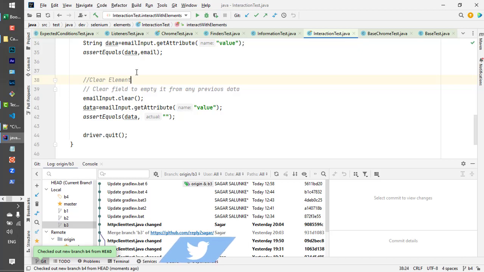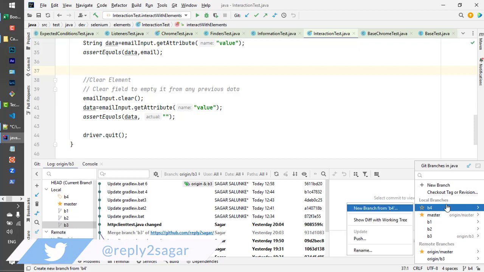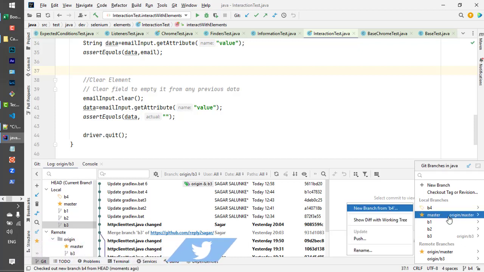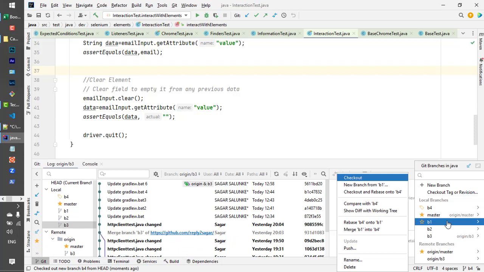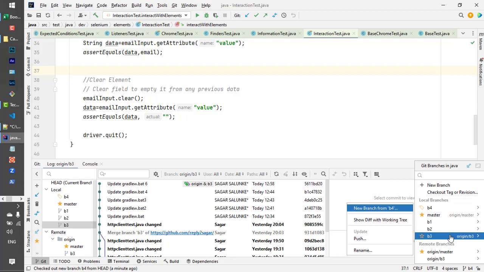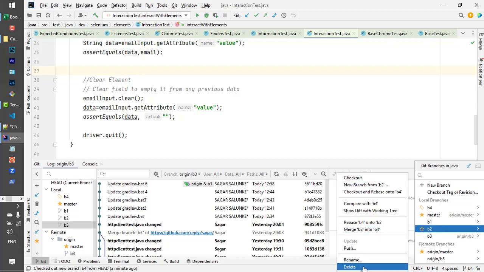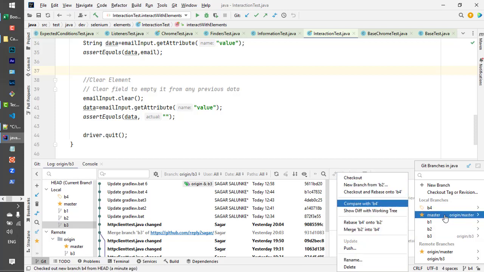So that way you can create a branch, and then there are several other operations you can do on the branch. So you can rename the branch, you can delete the branch. So all these operations are there. So if you want to delete a branch, make sure that the branch that you want to delete is not been checked out. So right now B4 is checked out, so you can't delete the B4, but other branches can be deleted. So you can see here, if I select B3 or B2, this delete option is there. So that is the only thing that you need to remember. Otherwise, most of the operations can be performed.